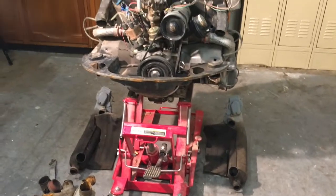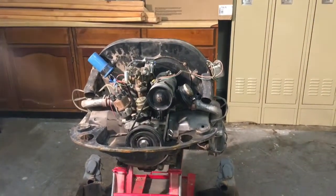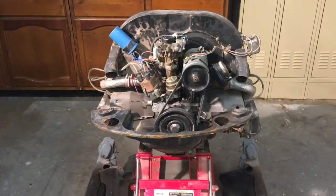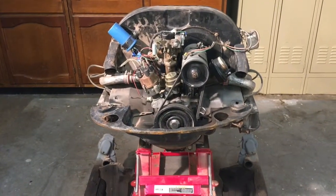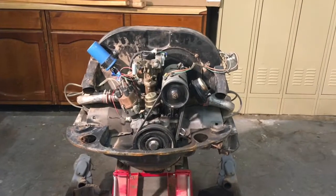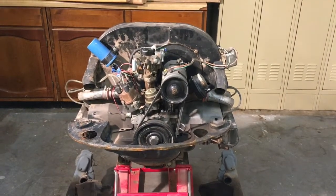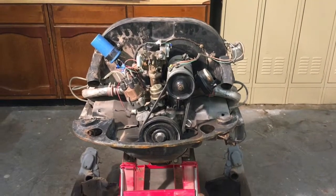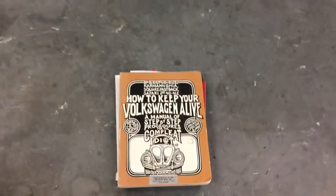And of course, to help with all this, you've got to know what you're doing. And I've really been watching some of VW Darren's and Musty's and a few other videos out there about how to put back together an engine, just make sure it's all working right and together right. But I've also got, you know, the Bible. I've got the complete resource here.